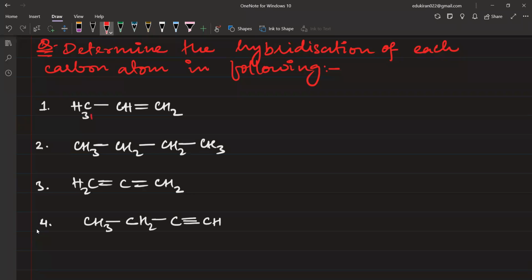Okay, so I'm doing the first one for you guys. So I will see that there is one carbon atom, two carbon atom, and three carbon atom. This first carbon atom, I cannot see any double bond. So all of the bonds are single. That is why it is going to be sp3. Now this carbon atom, it has one double bond. See, you have one double bond here, right? So it is going to be what? sp2. This is also going to have one double bond. That is why it is sp. ठीक है? इस तरह से बाकी, send the answer on WhatsApp.